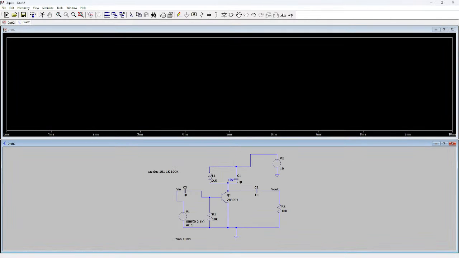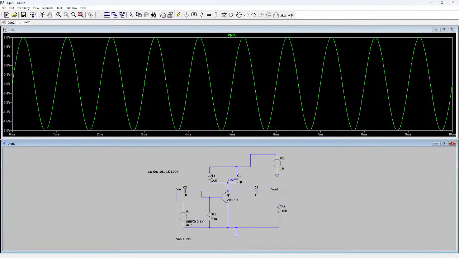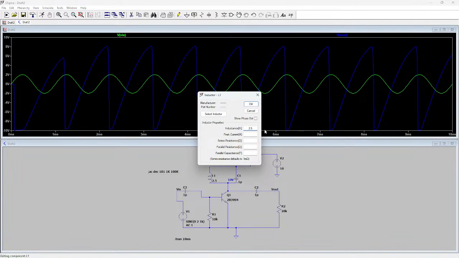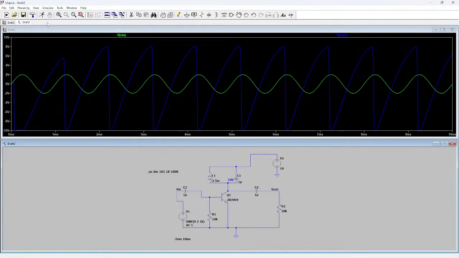Let's run this one. And to check the input-output relationship, I click the input and we have a sine wave like this. And if I check the output over here, you see a pattern like this. But there's something wrong here. Let me double check what I'm missing, because this is not what I'm supposed to get. C3 1 micro, and then sine is okay. AC 1, and this is 10 milliseconds, and then 10k, 1 micro, 10k V out, 0.1 micro, and this one is millihenries. Okay, let's run this one again.